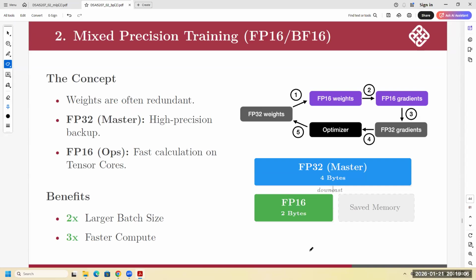But sometimes we want fast computation, so we use lower precision operations, and that will save a lot of memory. Also, it will save a lot of computation because matrix multiplications for lower-bit numbers are much faster. So they do this kind of mixed precision training.